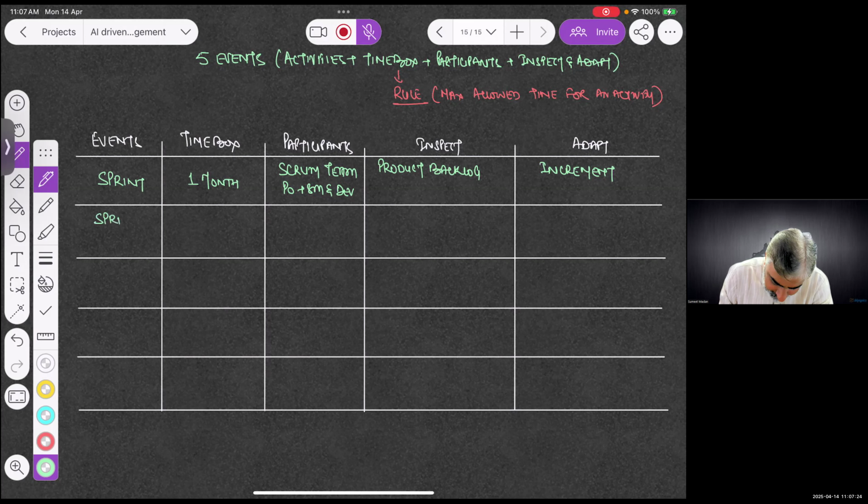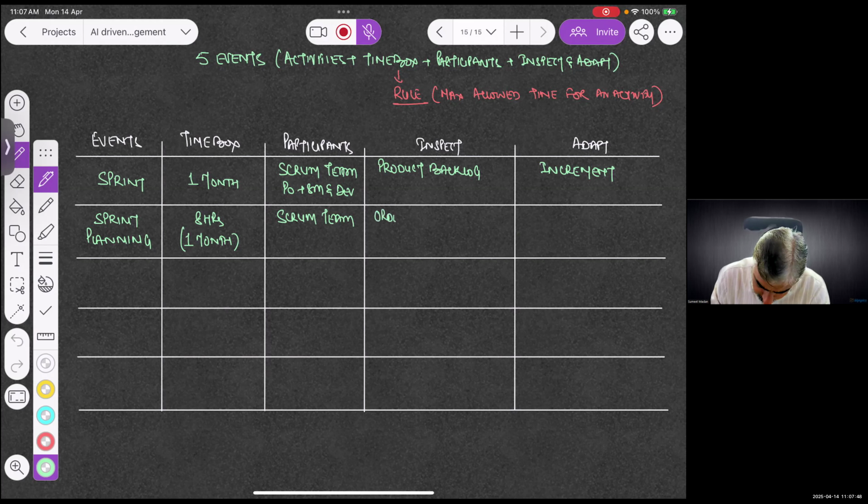The sprint starts with the sprint planning. For a 1 month sprint, this time box is 8 hours. And if your sprint is shorter than a month, then this time is usually shorter. Who participates? The Scrum team. What is the inspect part? The inspection part comes as an ordered product backlog, then capacity.